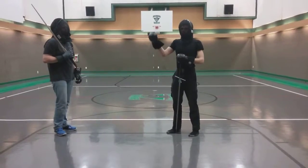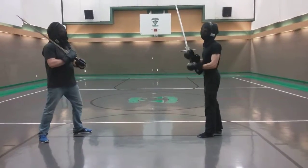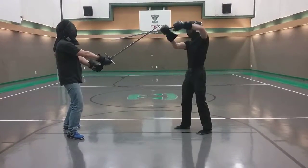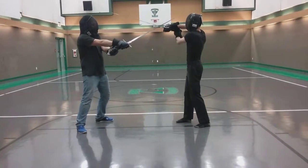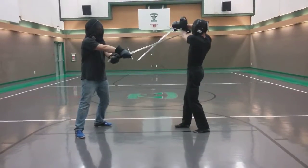Essentially it's just using that first bending movement. A lot of times what people in this scenario actually want to do is go like this, and instead of winding up as someone cuts around, they'll want to go like this. But a lot of times what happens is it goes like this and then just cuts down.